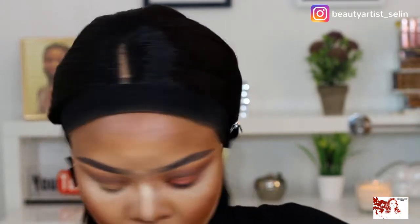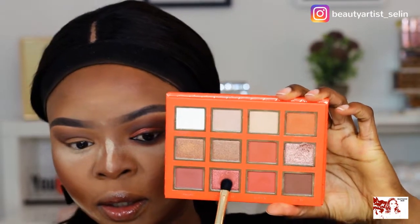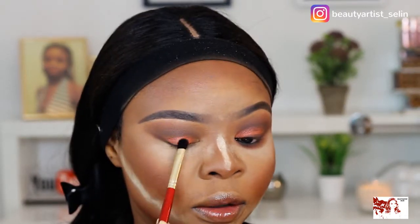Taking this Juvia's Place brush, and this one is called Definer. I'm just going to spray it with a Matte Fix Plus, and I'm taking this pepper pink shade right here. I'm just going to apply that all over my lid. I'm not going too crazy with my lid. I'm just going to make a V, you know.